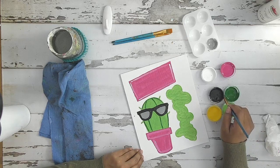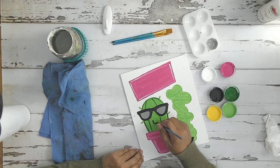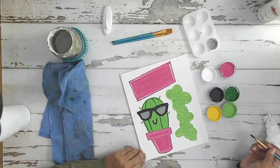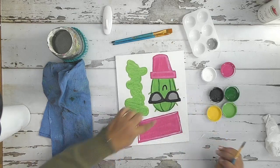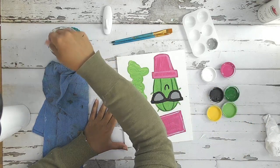So cute. He's turning out to be so cute. I'm then going to paint the mouth with black as well at this time. Okay, and then what I'm going to do is flip my canvas around so that I can paint the words in my sign at the top. And I'm going to switch brushes to my liner brush.